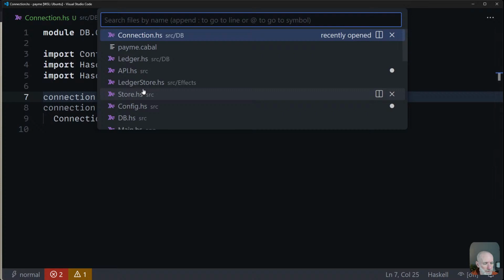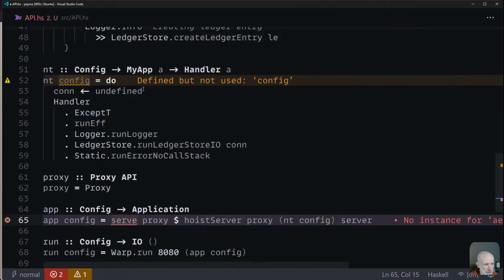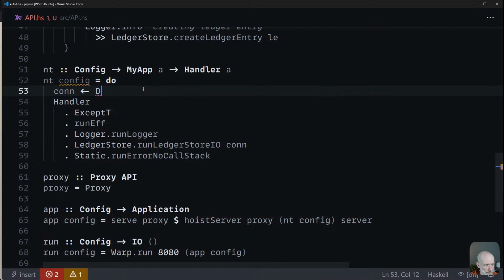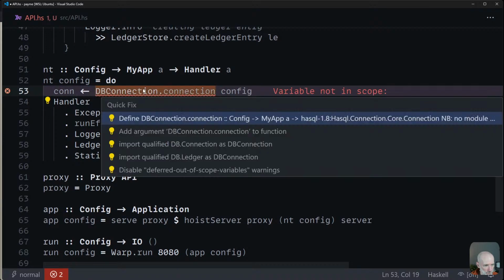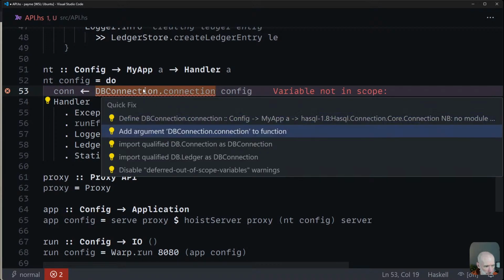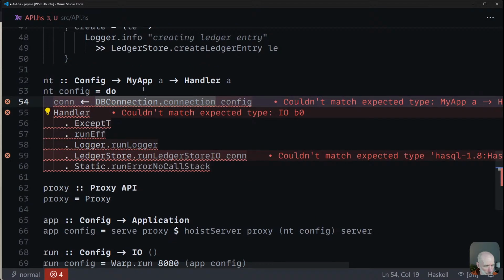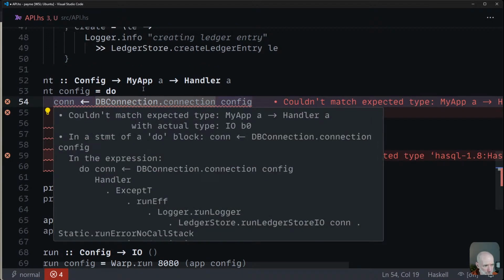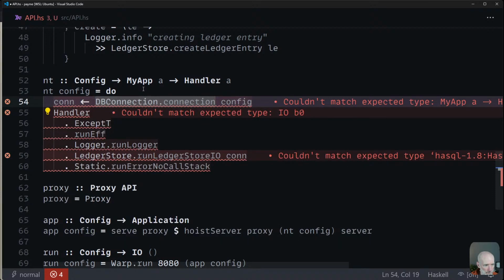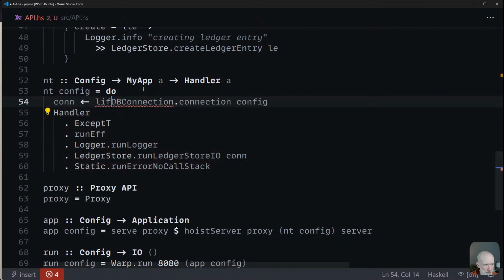So now in theory, in the API, up here I can say this is actually db connection.connection and give it a config, and then it should be able to import this for me. Oh, interesting, yes and no. I got access to lift.io here.